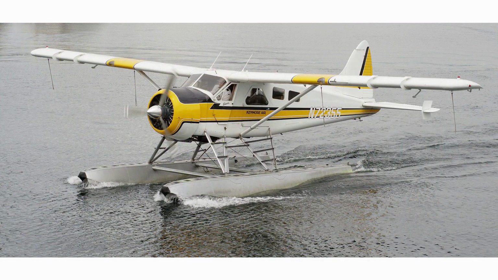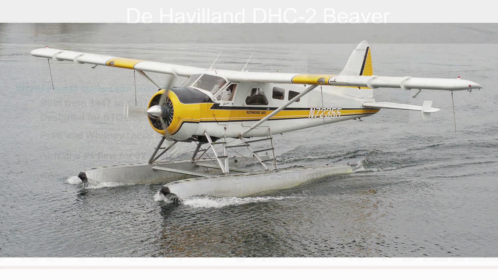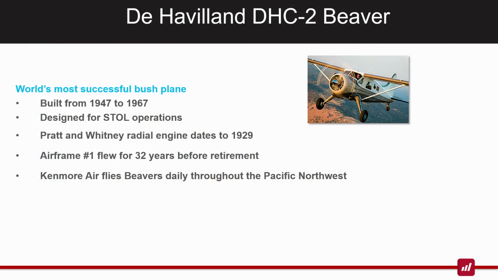Okay, so what is this? This is a de Havilland Beaver, and that's Kenmore Air. You've probably flown on them. They fly out to the San Juans, right across the water here. And the de Havilland Beaver hasn't been built since 1967. They built these aircraft from 1947 to 1967. They built over 1,000 of them. It's one of the 10 best products ever out of Canada, including hockey pucks and ice, apparently. And not to mention, you know, snow, right? That's the best product.